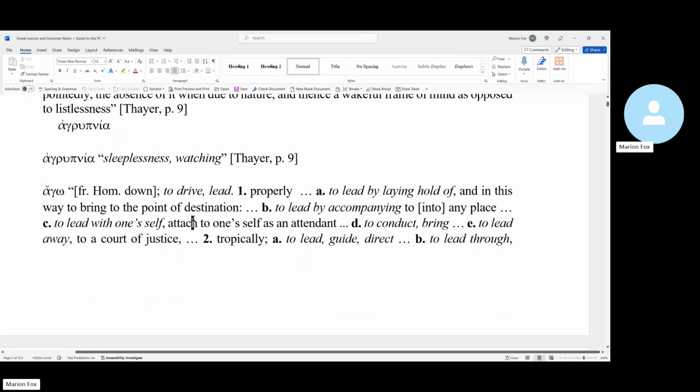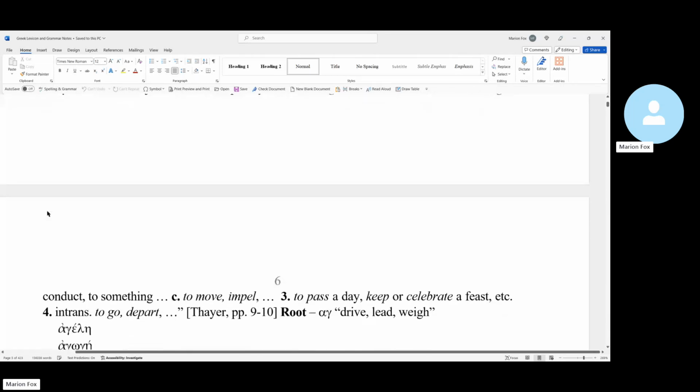Now, if we look into Thayer, you'll have the various forms in Thayer's lexicon. I'm going to open my Thayer right now and make sure that what I've got here is correct. Look at Thayer on pages 9 and 10. We have ago on page 9. It's a pretty lengthy entry.